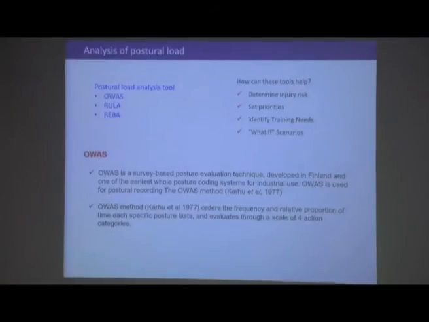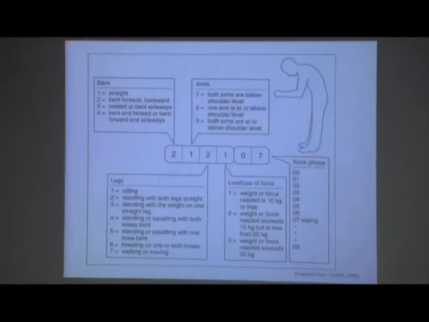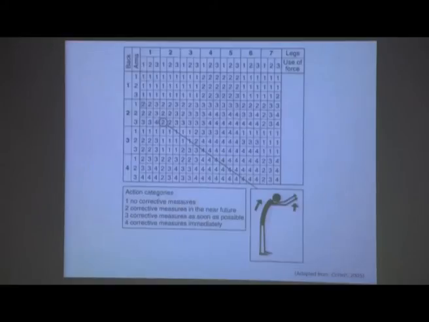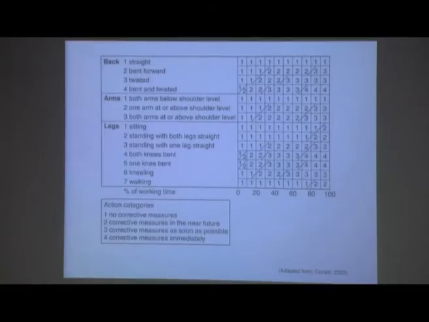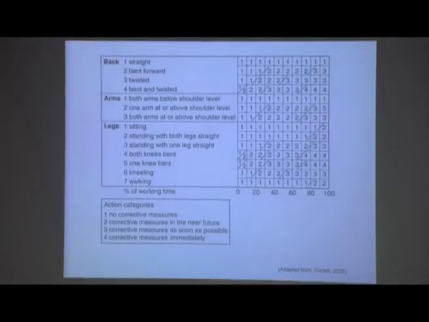One is momentary observation for a particular posture at that particular moment, where we can get this type of image or photograph. Based on that posture, this is the score. Referring to this table, we can calculate the grand score. Another is videography. If we record the total working hours, the 100% working time, we can identify what percentage of time is spent in a particular body posture, and from that also we can suggest various action categories.